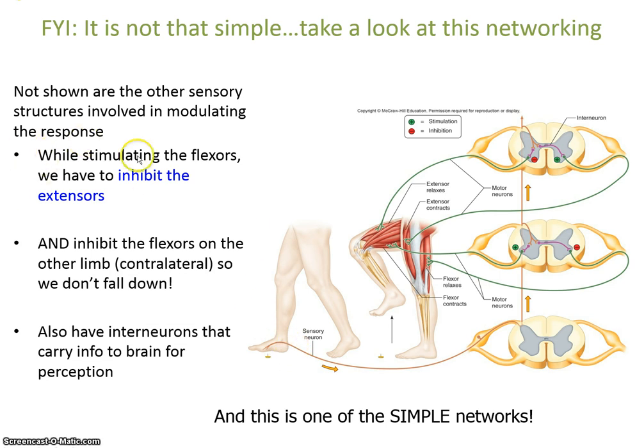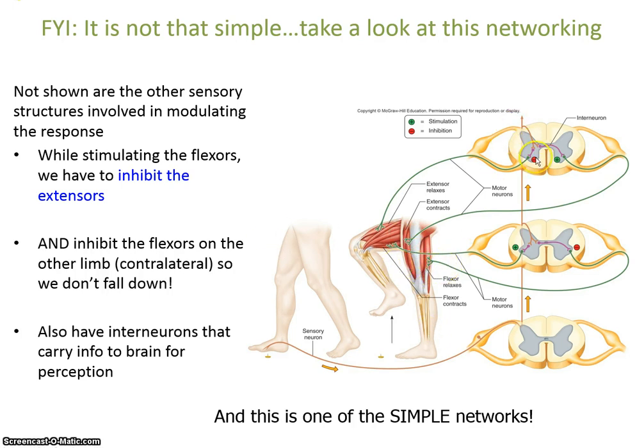So we add, though, here, again, here's our sensory coming in. We add that while you're stimulating the flexors, which are shown here in the green, you have to also inhibit the extensors so that you don't go off balance. So the flexor is contracting, the extensor is not contracting. And by the way, on the contralateral leg, nothing. We don't want anything to happen, do we? We want to keep flexion and extension equal so that you stay still.